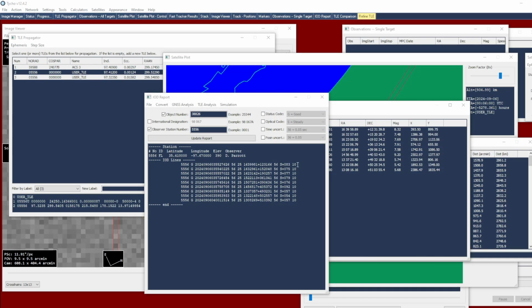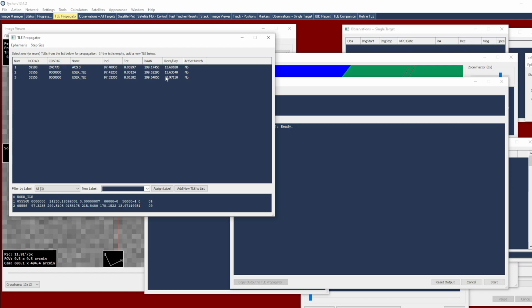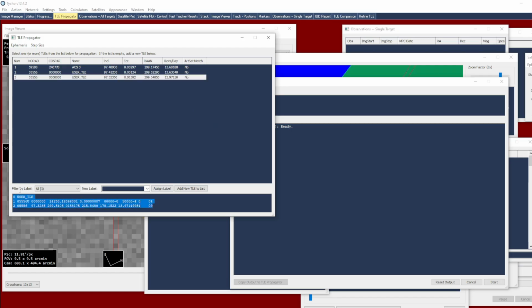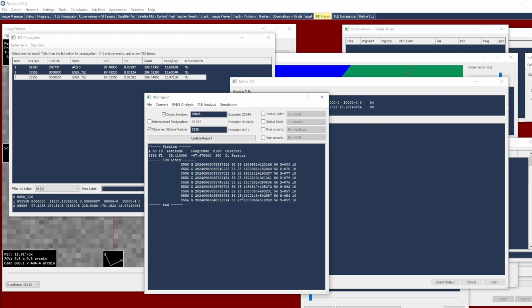Okay, so these are the 9 observations generated from all 3 data sets on this object. What we can do next is make use of the differential correction routine. To do that, we go to TLE Analysis, Refine Existing TLE, which presents a new window here, and it takes as input an existing TLE. To demonstrate this more clearly, I will make use of the suboptimal orbit that was generated here. I can right click and choose Show TLE Text, and then copy that into this window here. So what we are saying is that we want to improve upon this orbit using all of these observations.